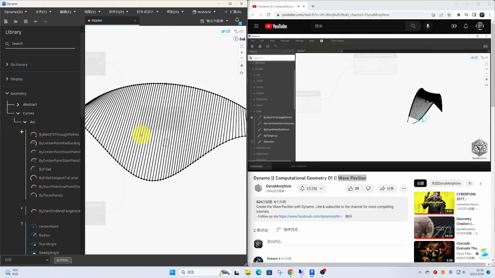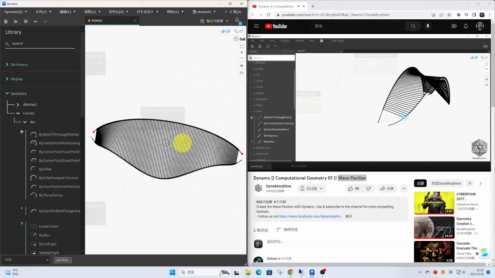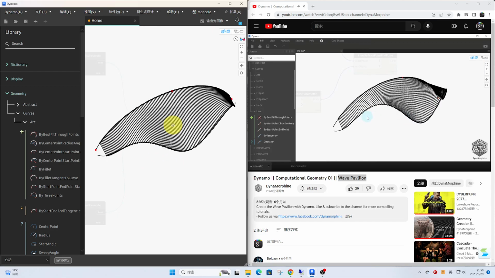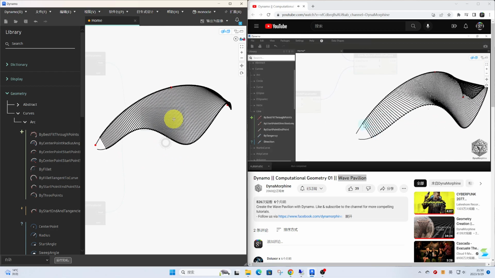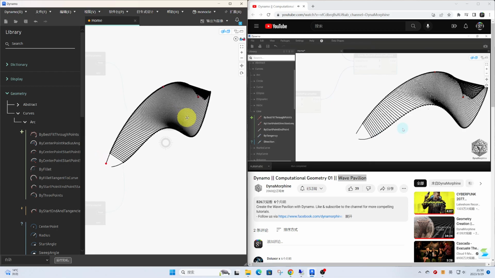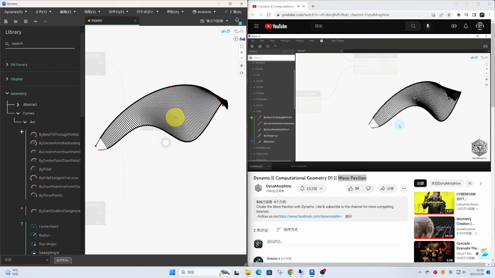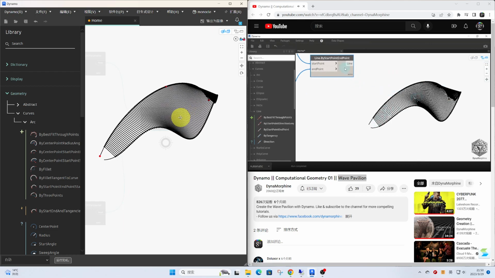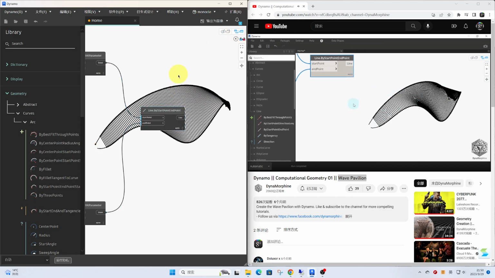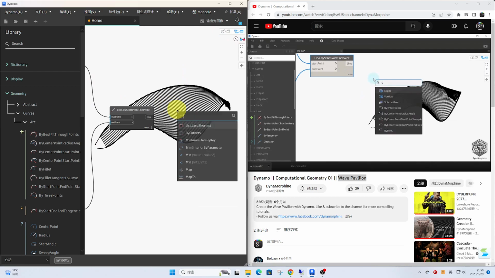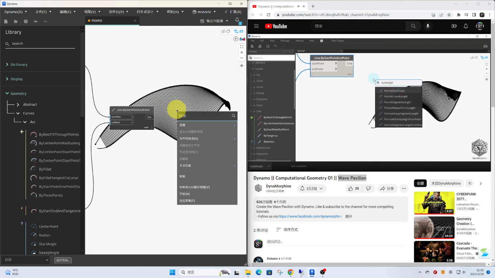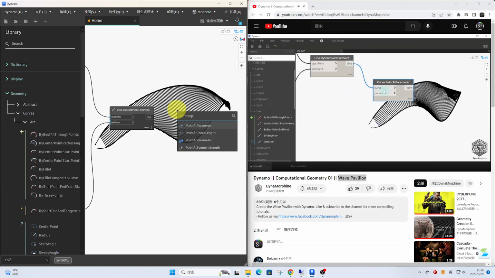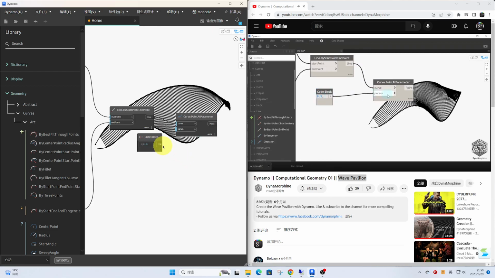Okay, and I want to create the connection curve as an arc. Okay, to do that I need to get the middle points of these lines. Okay, to get the middle point, I'm going to call point at parameter. Parameter will be 0.5.